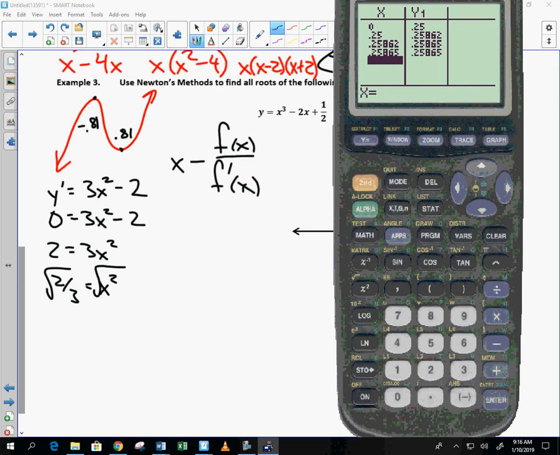So we know this. It crosses at 0.25865. That's fine. I'm not going to be that picky. So it looks like it did cross the x-axis somewhere between negative 0.81 and positive 0.81. So what would be another good guess?